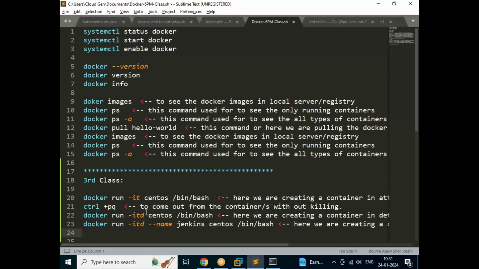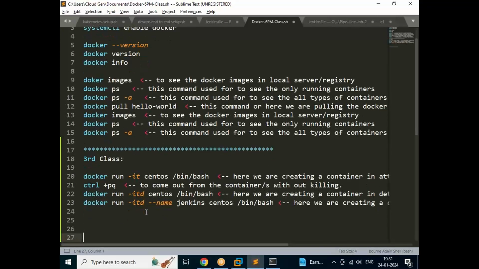Next, we are going to rename the container. Docker rename, then the old or existing container ID or name.